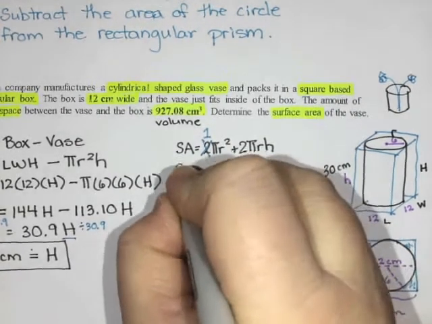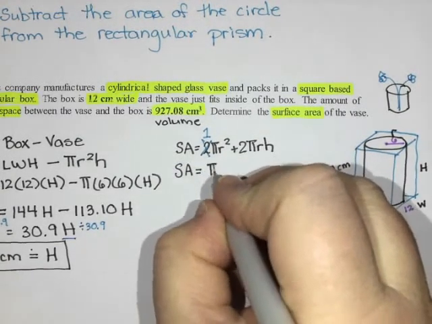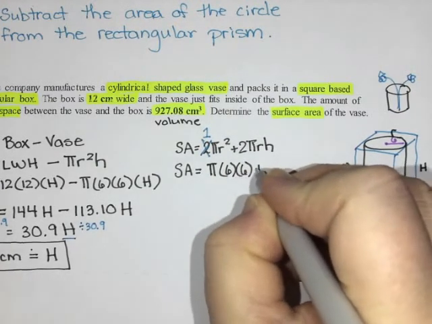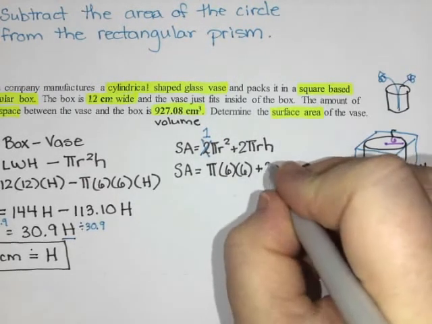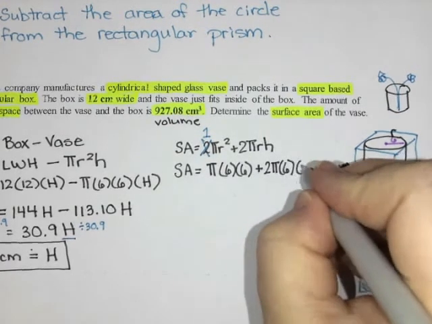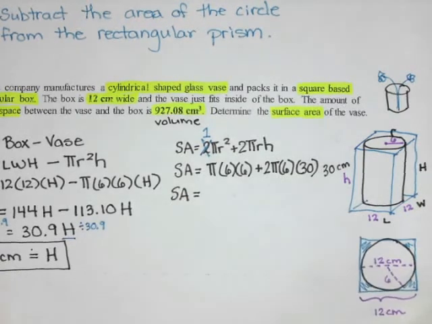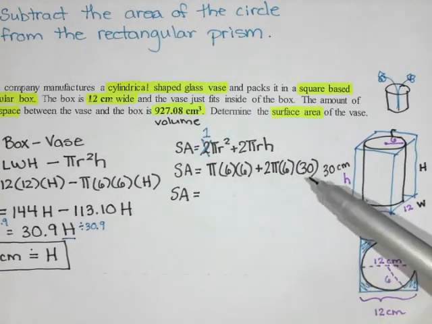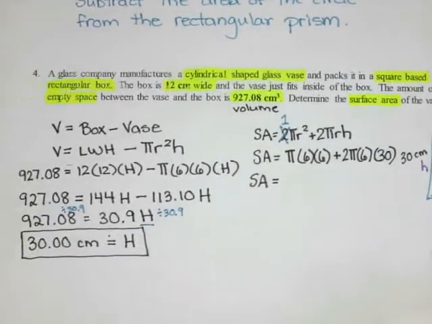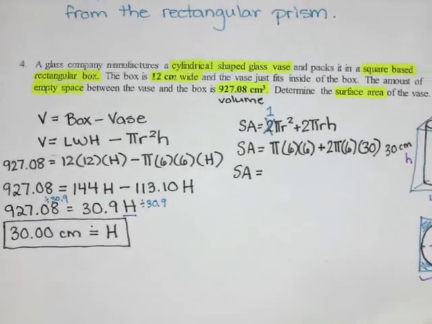Okay, so I'm going to sub in my numbers. So I have 1, I don't really need to write that down, times pi times r, which is 6. Squared means I do it twice. So pi times 6 times 6, and then plus 2 times pi times r, which is 6, and then times my height, which we found to be 30. Now, in this case, I don't really want to have to work with the decimals, so I'm going to try to leave it with the pi's until the end. I didn't do that on the previous question because this part didn't have a pi. If this part had had a pi, I probably would have.